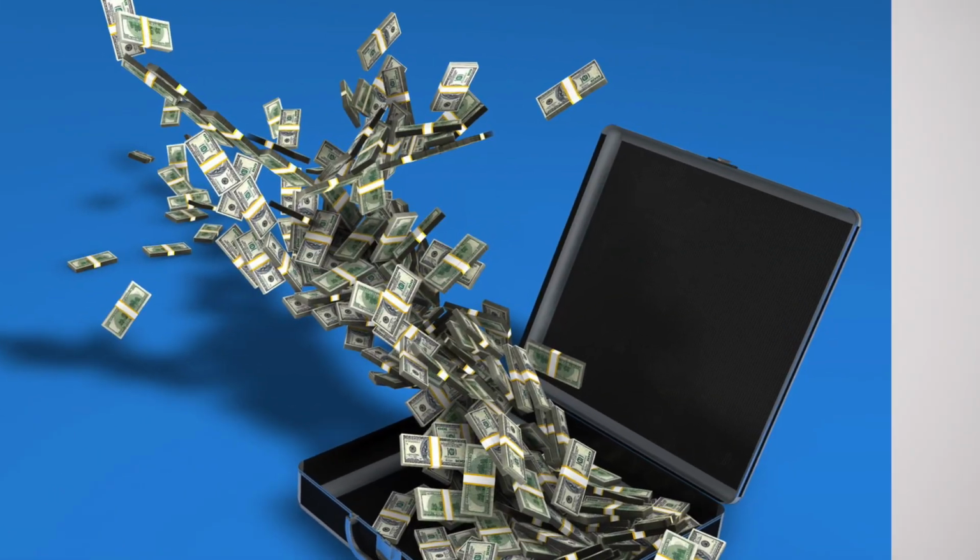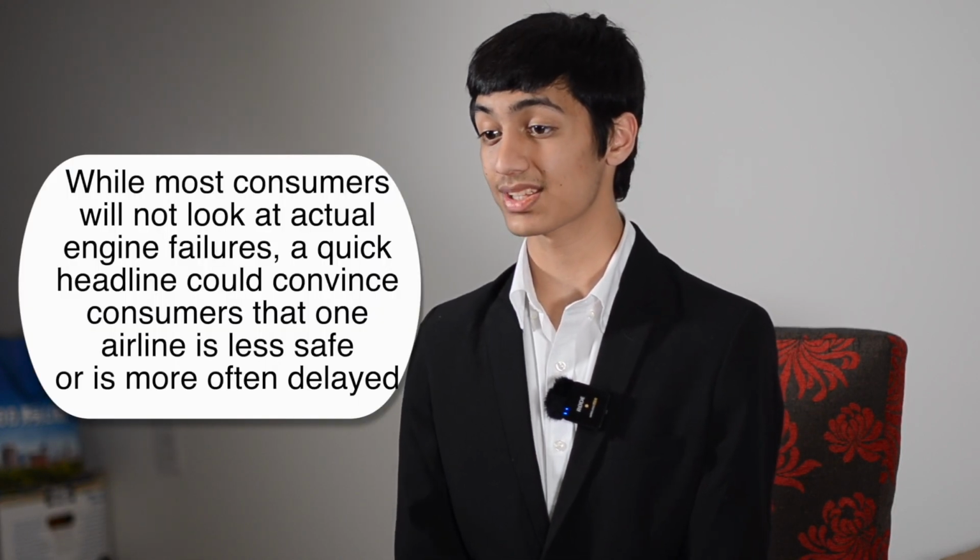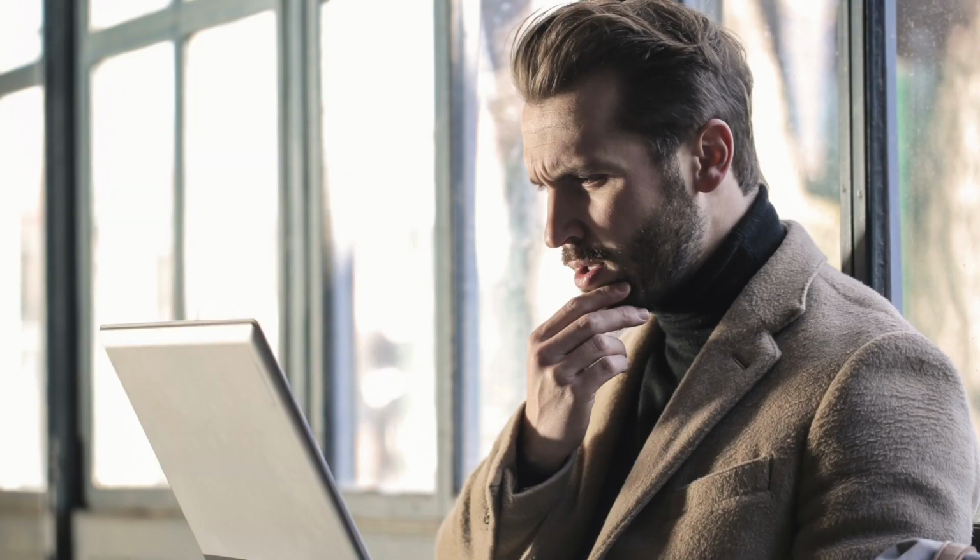So, after this sequence of events, the airline has lost money from physical damage caused to the jet engine, and the airline has lost money from the backlog in flight schedules due to the aircraft likely being taken out of service for engine repair. In addition, if an airline had delays caused by engine failure consistently, consumers may look to other airlines which sell the same flights to the same places at similar prices, but without the delays.